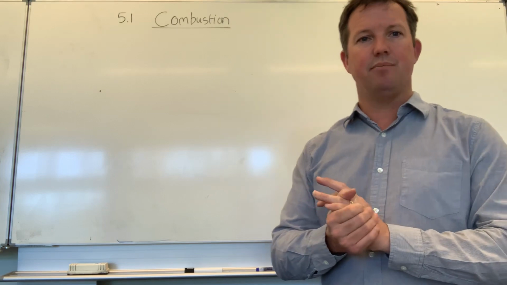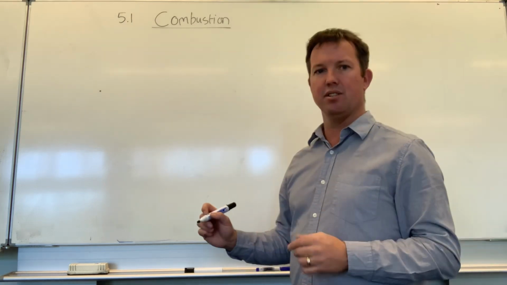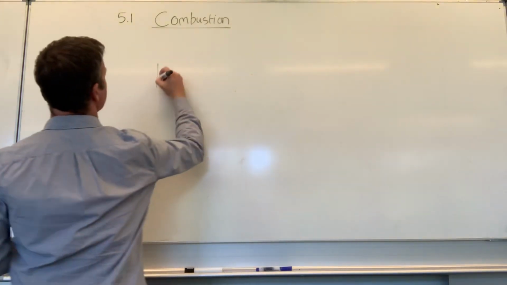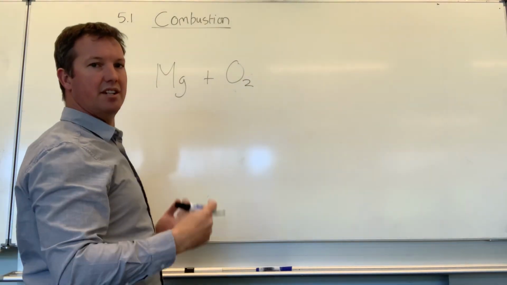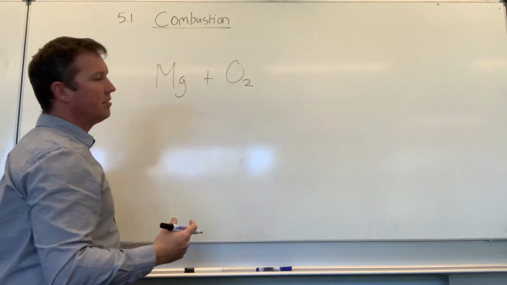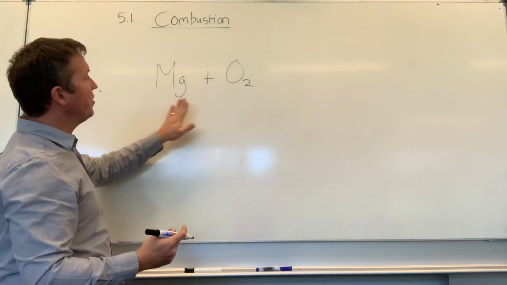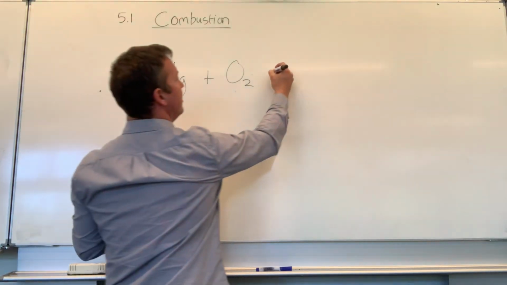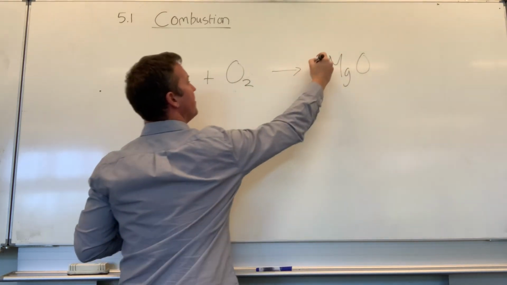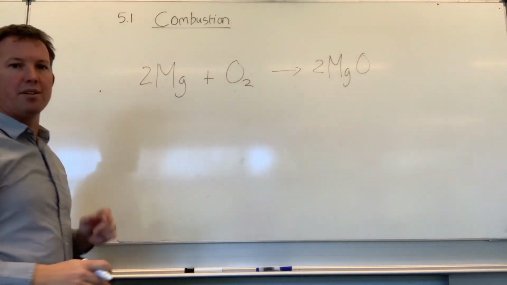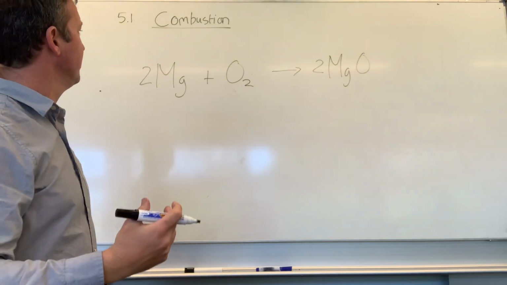So what we're looking at today now is this idea that when something burns, and so let's just look at this equation of the magnesium, right? So magnesium plus oxygen, it's the one we used actually in the previous little section on mass equations. But so we've got magnesium and oxygen, and it gives me magnesium oxide, all right? And so obviously that's going to be 2, and that's going to be 2 in order to balance them. Okay, so that is the basic equation of magnesium reacting with oxygen.